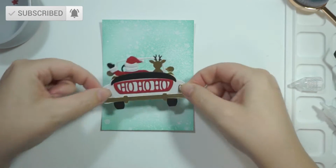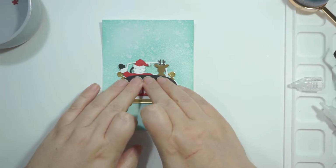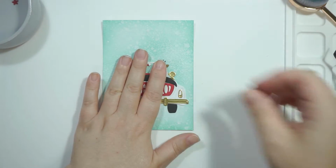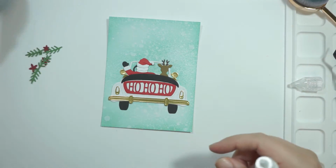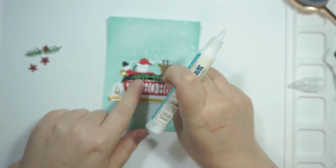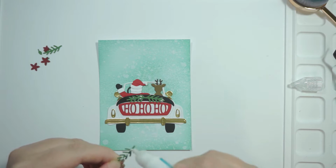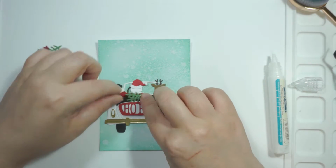So I'm just going to get him stuck on here. Now, I did this and then I sat there going, this doesn't look right, because there's not enough going on, right? So before I get to adding some more to it, I just felt like it needed finishing off, and it was kind of half done.